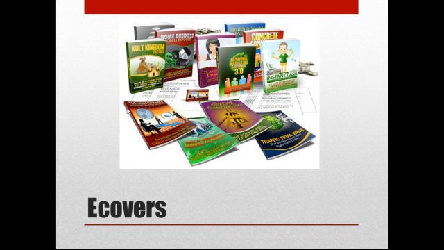And some of these are pretty good e-covers as well. If you can see this one on the right, Instant Cash Strategies, that's something you'd want to buy as a customer because who doesn't like cash? Who doesn't like making money? And if you're offering instant cash strategies, it's a lot more attractive than saying 10 ways to make your first dollar online or something like that. Though that isn't a bad title in and of itself, actually.